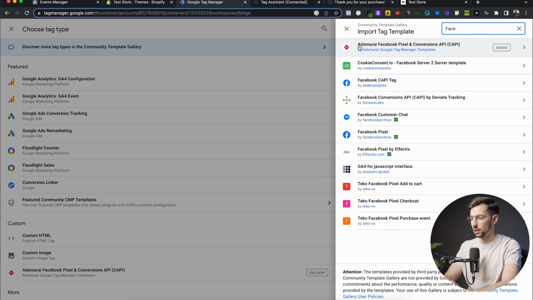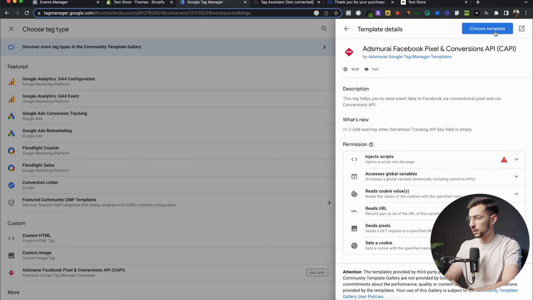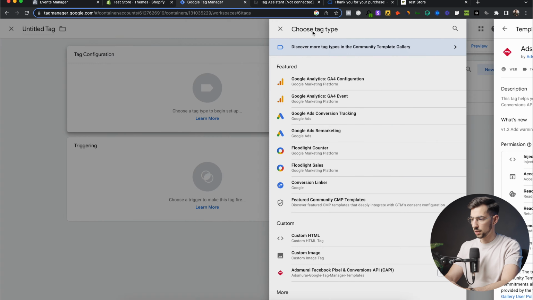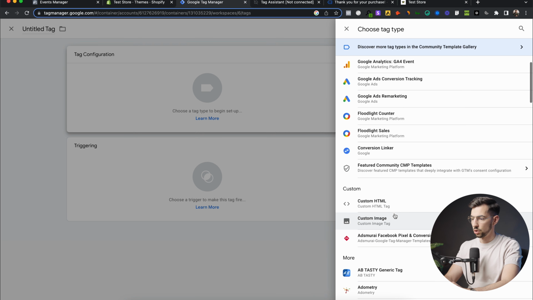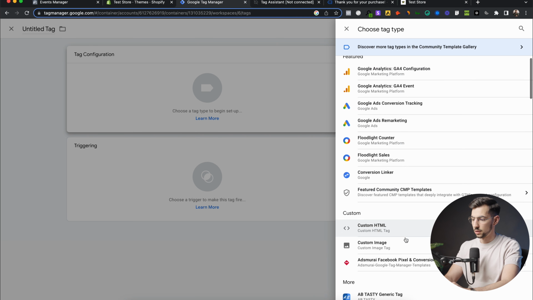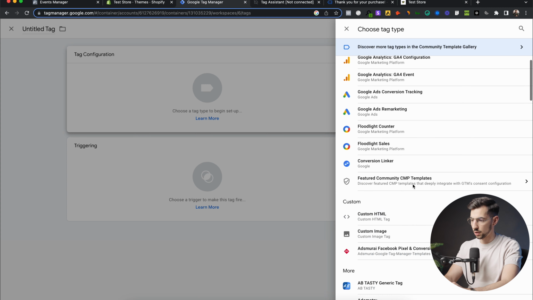So I use this Add Samurai, the first add-on, so just click it here, and I think there is gonna be a button here that says something like add to Google Tag Manager. Add the add-on to your Google Tag Manager and go back. You find the add-on here.